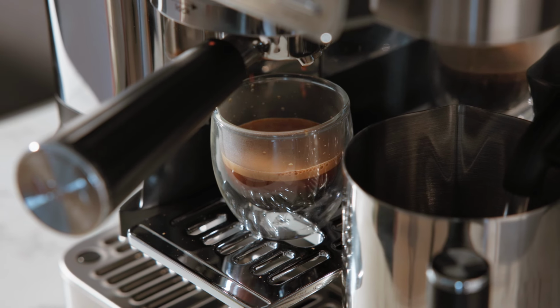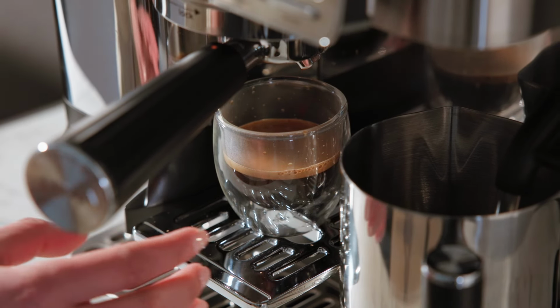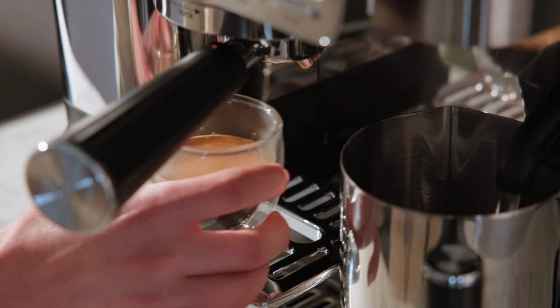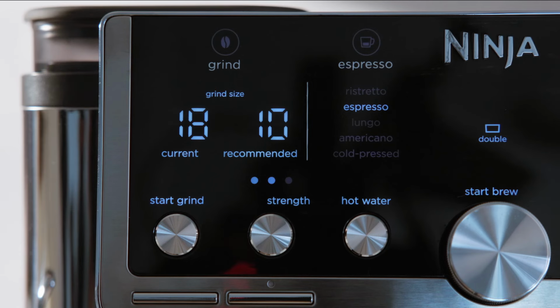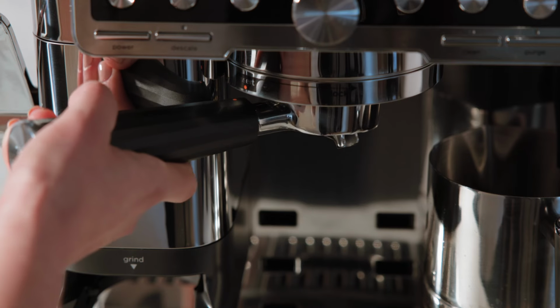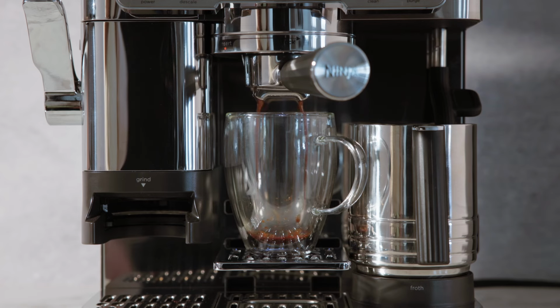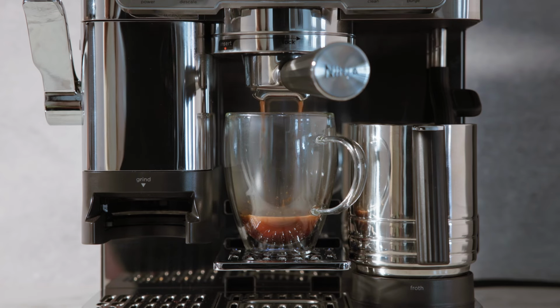This 2-shot run-through is only something you do when you switch out beans. Keep in mind, Barista Assist technology monitors every brew, and the recommendation will change over time. Be sure to adjust your grind size to always match the recommendation. But now that we're calibrated, this machine is dialed into my beans, and this gorgeous 3rd shot I'm making right here is the one that's going to turn into a delicious cappuccino.